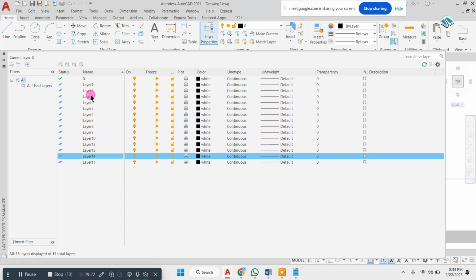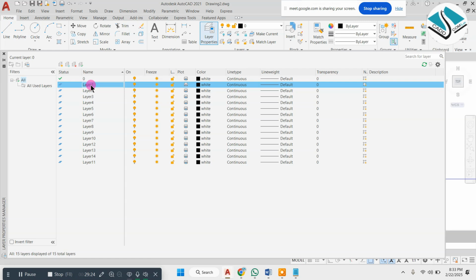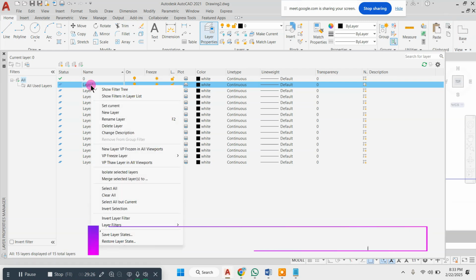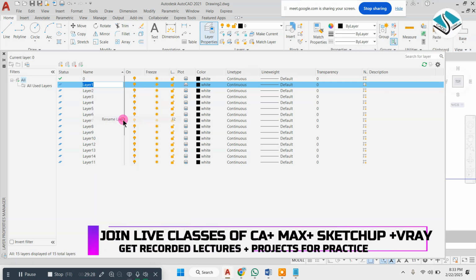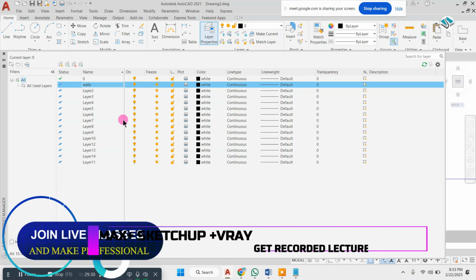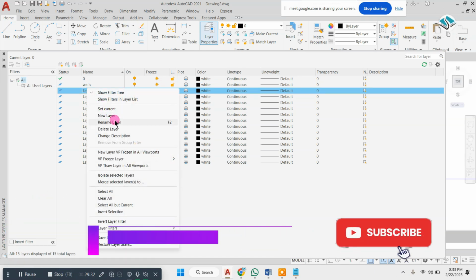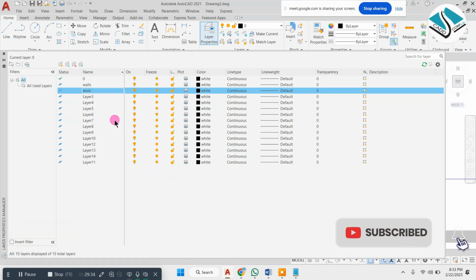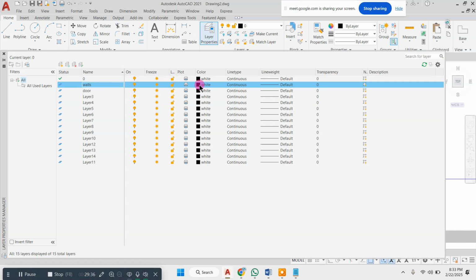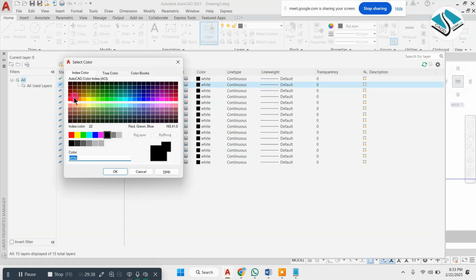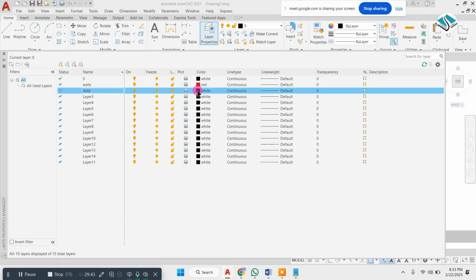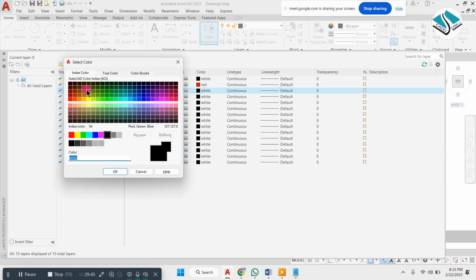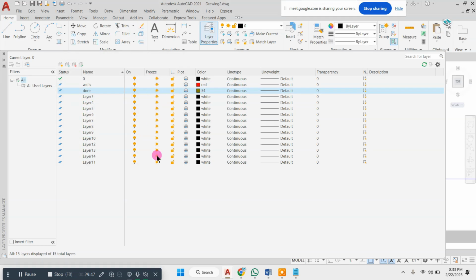Also we can change the name of the layer. Like right click on a layer option. We can change the name, like this one is walls. Layer 2 also rename. Now this one is door. And we choose a color of the walls. Like we will work on a red color and door will be on a different color also. So this one is called layer.